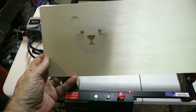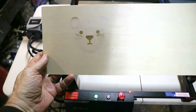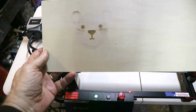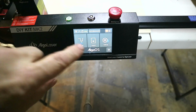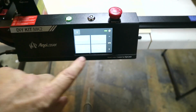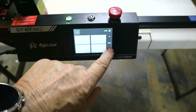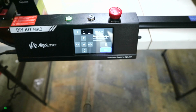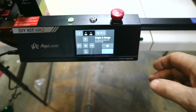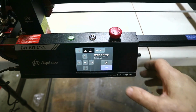All right, well, obviously that wasn't enough laser power or I'd need to go over it multiple times. That is a successful run as far as using the machine is concerned. Let's go to projects, example, and let's get down to where I saw that gun. Right there. All right, let's see what happens. What do we got to lose? One $50 folding table. Start.